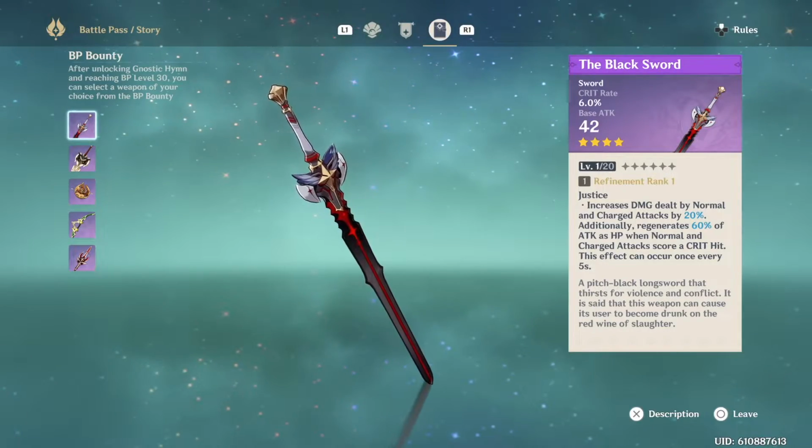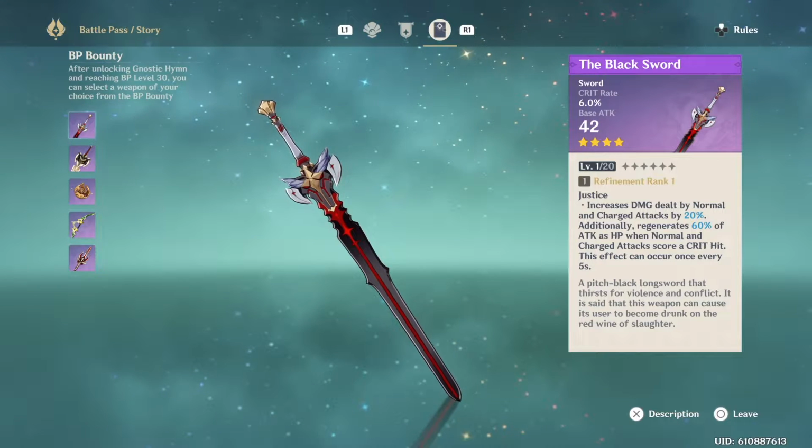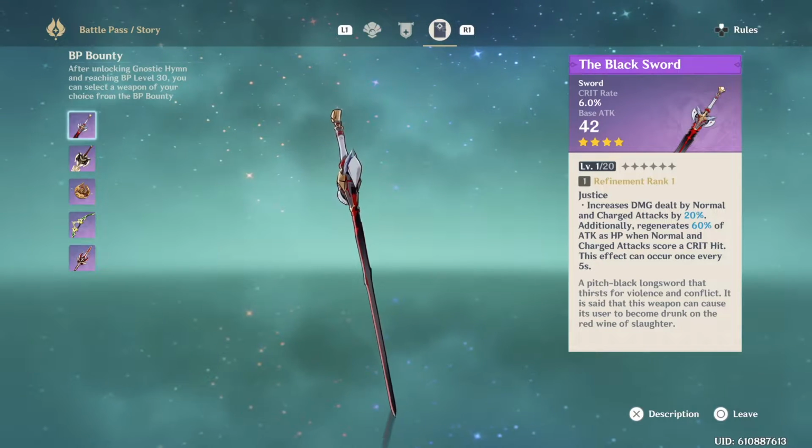But probably the best 4-star weapon for Keqing is the Black Sword, which you can actually get from the Battle Pass if you decide to buy it.